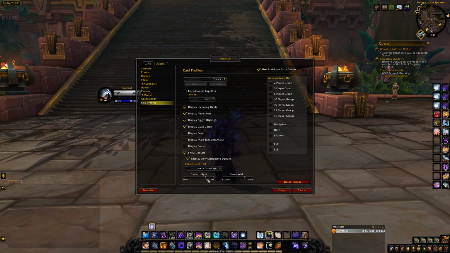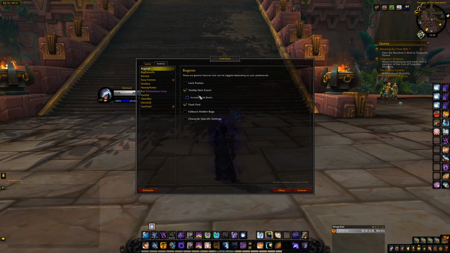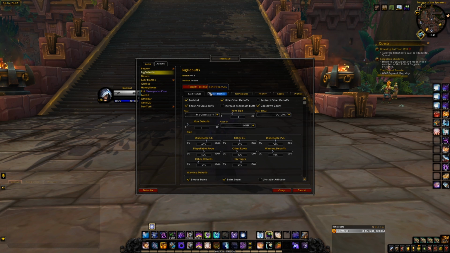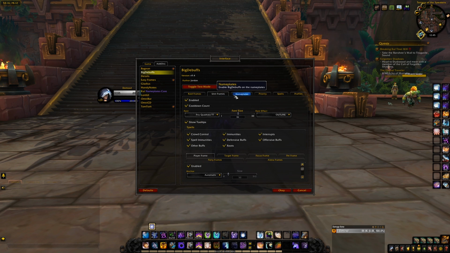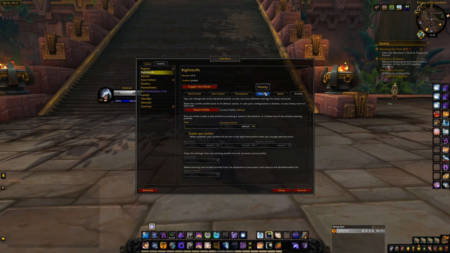I show health percentage, and then I have it to the H in height and the H in width just for the general size. In terms of add-ons, I made no changes to Bagnon, tooltip item count, flash finder, the only things that are turned on. I mean, everything else, I'm pretty sure I just left it at default. Didn't really change anything. In terms of BigDebuffs, I did not change anything here. I pretty much just installed it and let it do its thing.